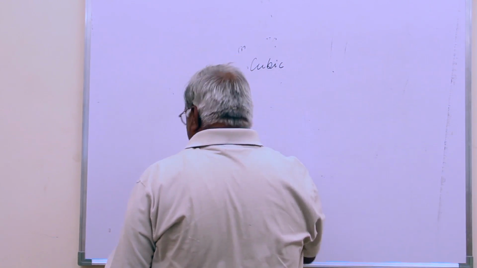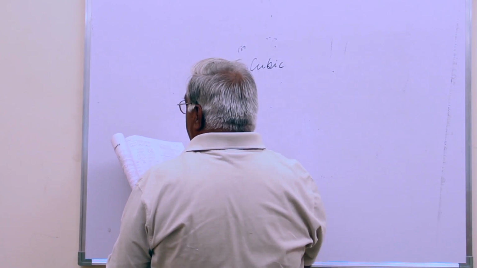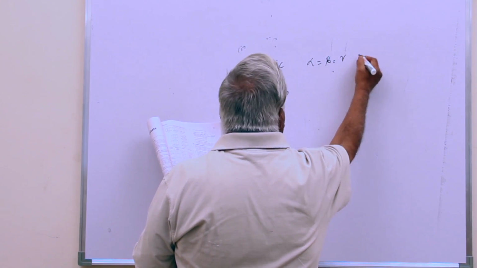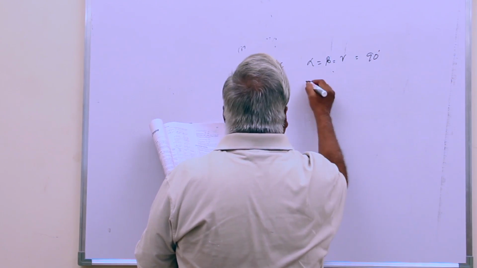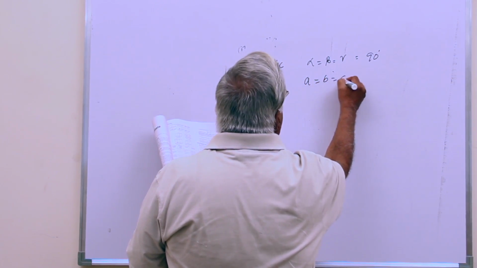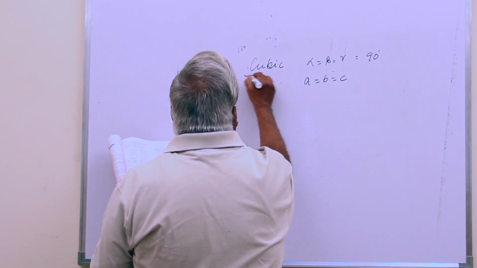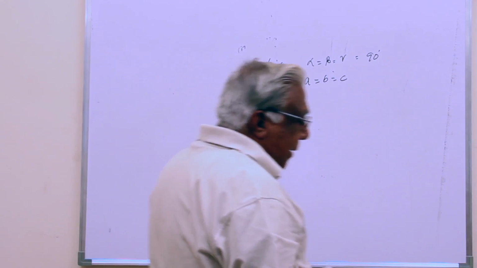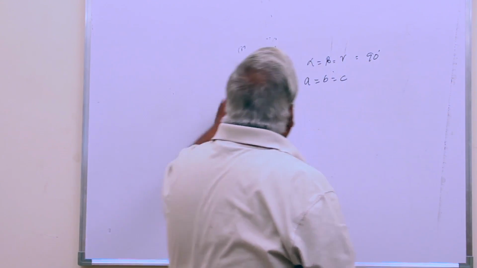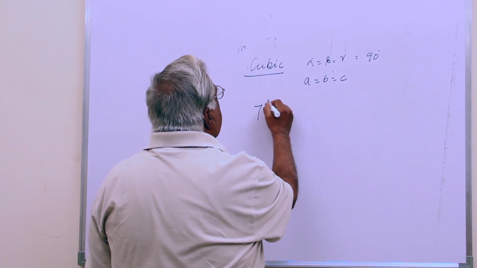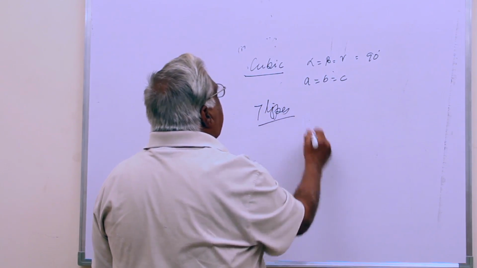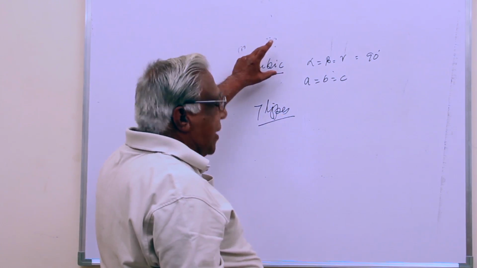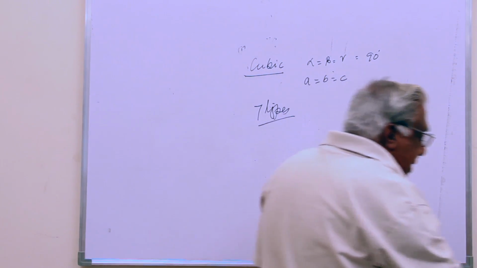One is called the cubic unit cell, where alpha is equal to beta is equal to gamma, that is, these angles become 90 degrees, and A is equal to B is equal to C. So this is one type of unit cell we are going to talk about, the cubic cell. Based on this, there are 7 types of unit cells, such as tetragonal, rhombohedral, and so on.